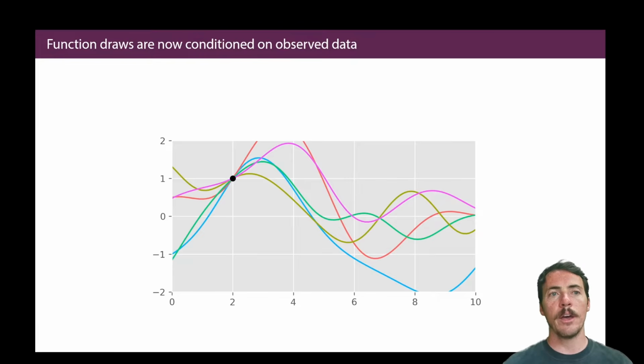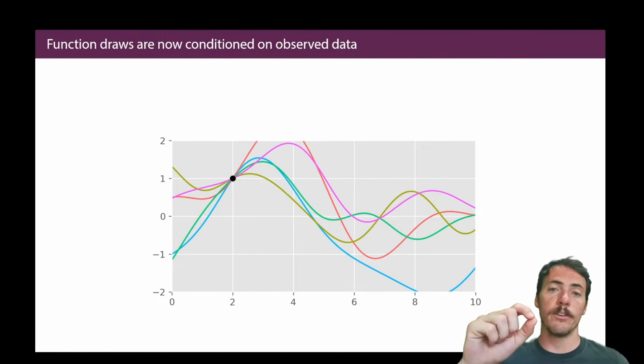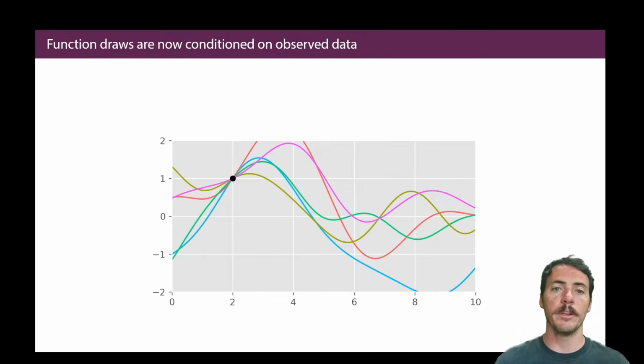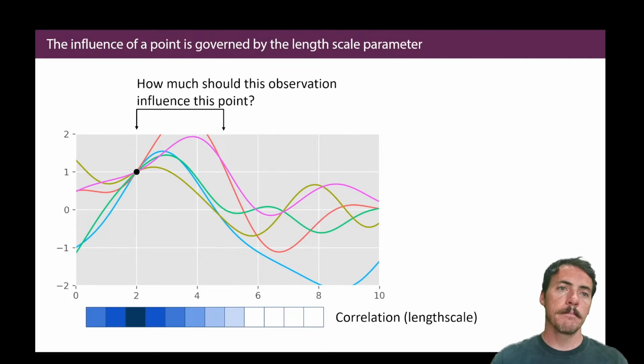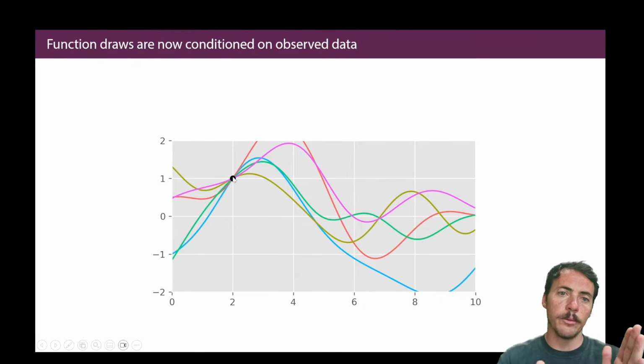So we are now able to draw functions that are conditioned on observable data. So here's 5 draws of functions where we know that a data point at x equals 2 has this value. So all of your functions have to collapse and equal that value. By the way, that value can be a specific value or can have some uncertainty. More on that in a moment, okay? So then the next question is, okay, if that point is valuable, how valuable is it to values beyond it, right? So if your x equals 3, do you still have to be really close to it or can you be kind of far?